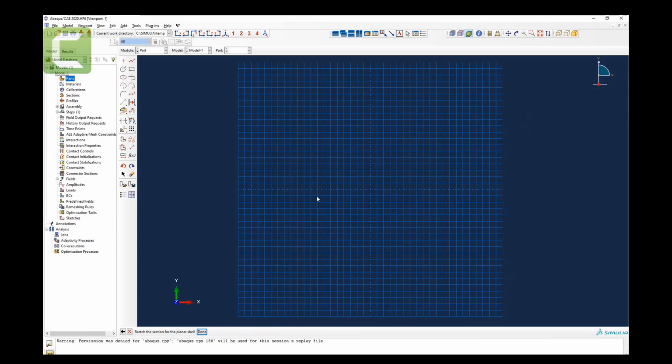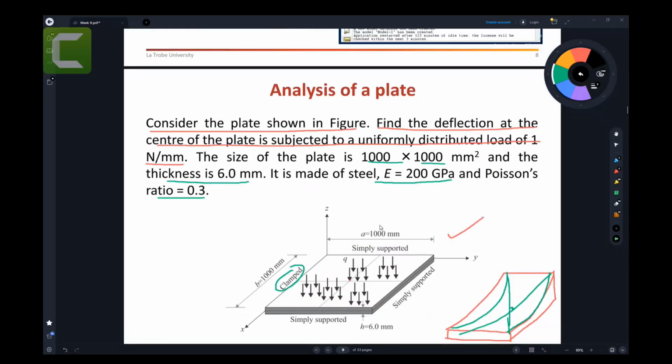I put 4000, but you can put any number that you want. Just make sure you choose a number that suits the drawing, because we like to draw thousands by thousands. If you put 500 by 500, then you will not be able to fit these sheets into the grid. It will go outside the grid. Nothing is wrong if it goes outside, but you want to keep it within the grid so you can see and visualize it. So that's all good.